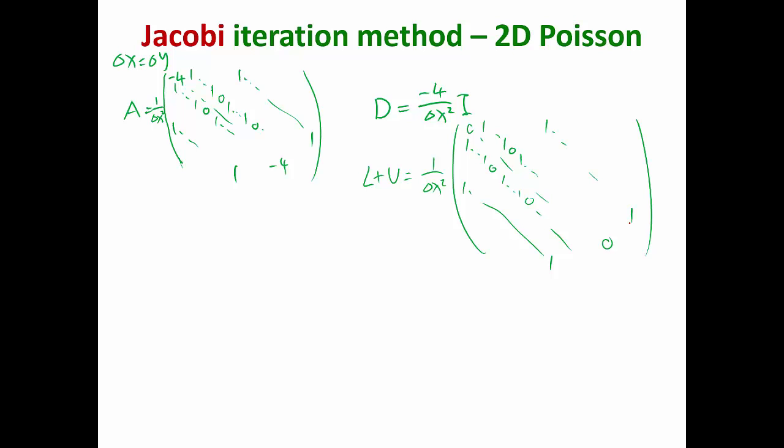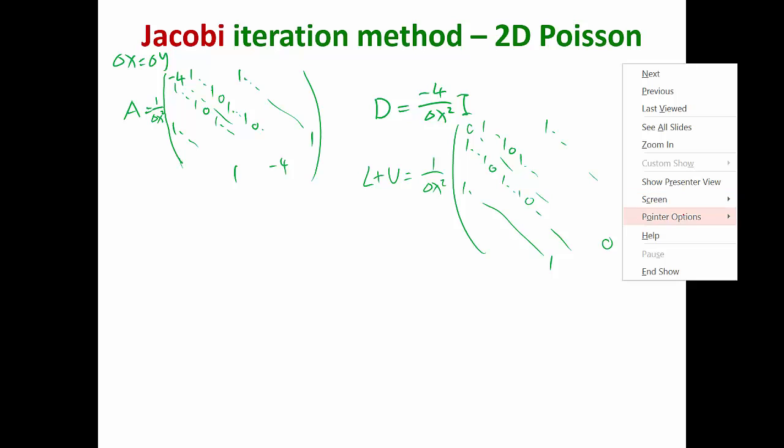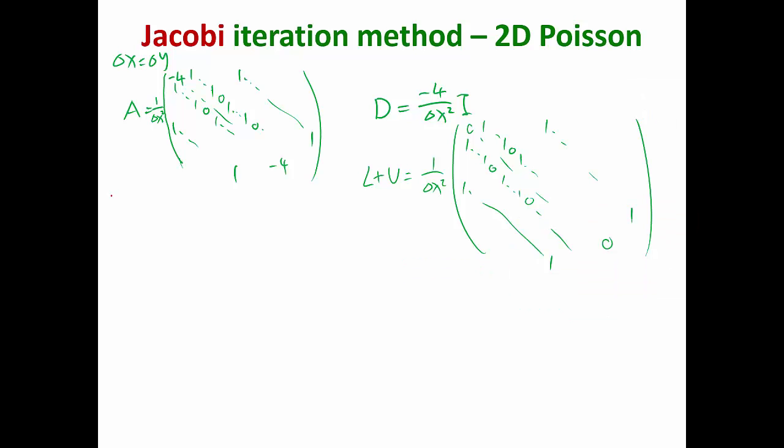Okay, now let's go to the Jacobi iteration method. My U at I is equal to D inverse times B minus L plus U times U of I minus 1. So everything is the same except for D inverse, which is 4 instead of 2, and also L plus U. So let's figure out what is L plus U times U I minus 1 at a particular grid point.